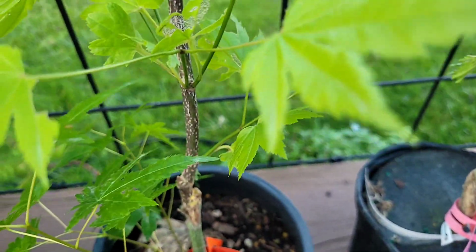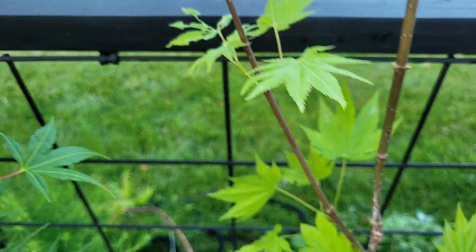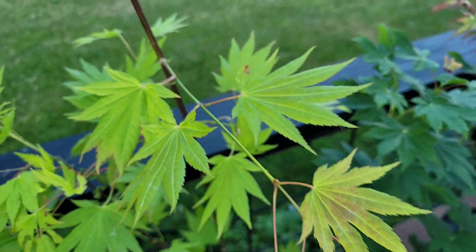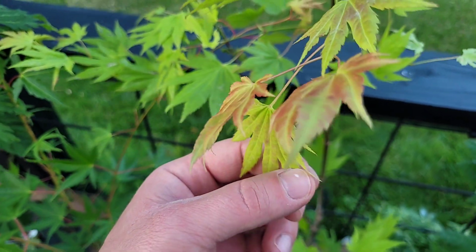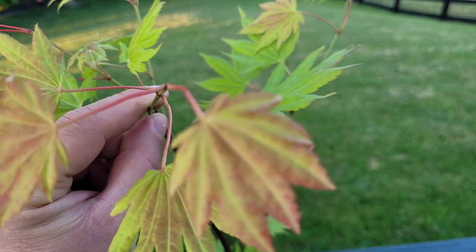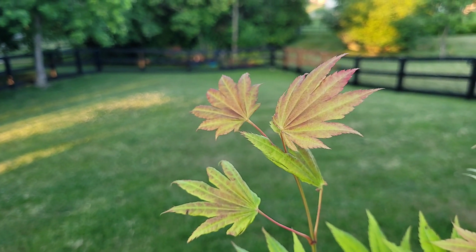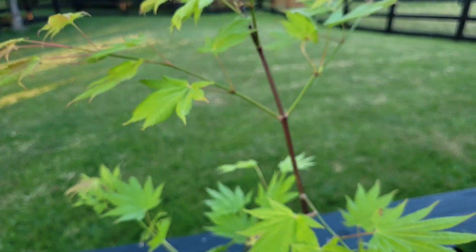Next here is Acer Solomon Moonrise. Another full moon leaf maple, so you know I had to grab one. What makes Moonrise a little different is this has been in the greenhouse, so it's not showing it a lot, but the older leaves are green, and as it goes out, they'll be yellow, and then on the extreme new growth, they'll be really bright red. These are kind of blushed right now, but with a little sun, I would expect that would really pick up. Specimens of these just look absolutely amazing. Really excited to see that one mature and put on some new growth to see all the colors.